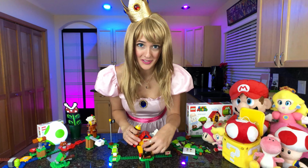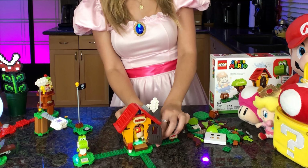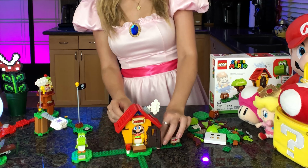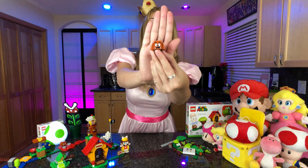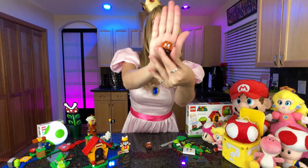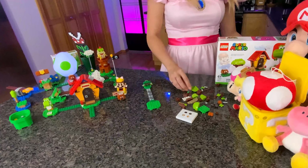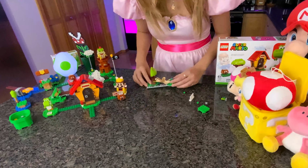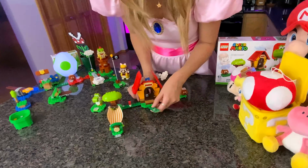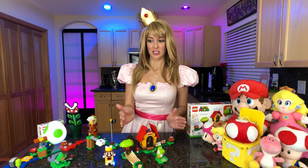The door opens, the door actually opens. He does not fit inside, but he does squeeze into the back. Squeezes right in there. This is a special Goomba, okay? It's a different Goomba than the Goomba that we got in the starter kit, which looked like this. Now we are building the hammock. It's funny because this one is so much smaller and it legit took me almost as much time as the full starter course took me.